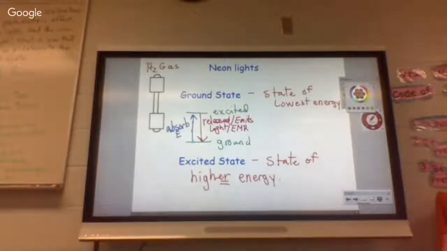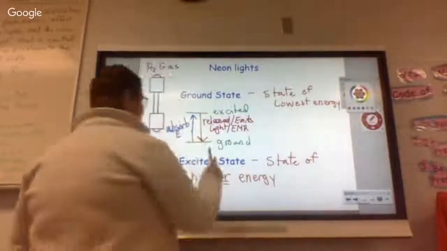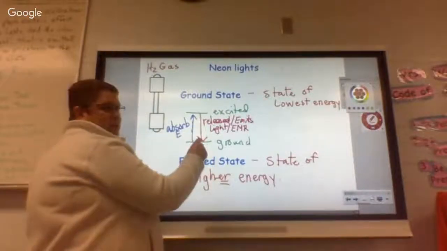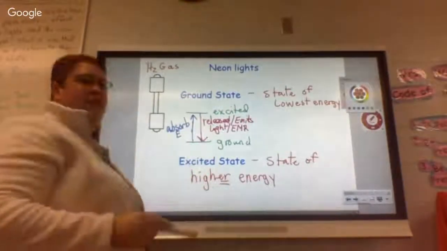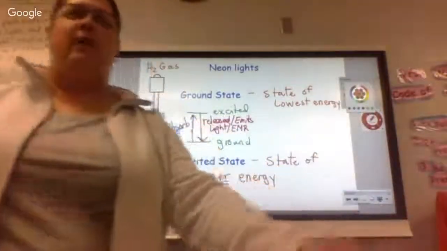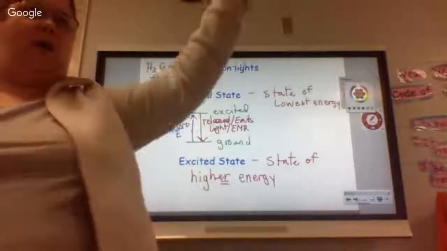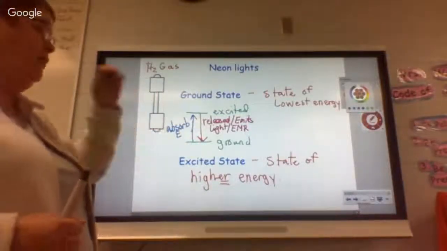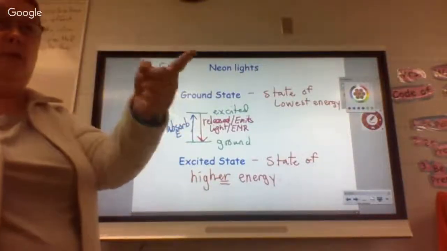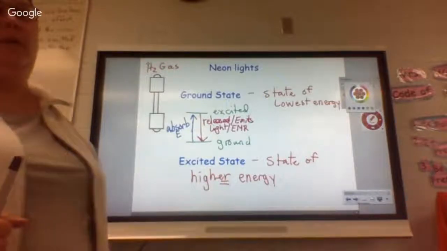So I'm showing you something that you can actually legit see instead of just staring at it going, right. Okay? Now, once it gets to the ground state, where does it go? It goes right back up. Right back up and then right back down. So this is a continuous loop of ground, excited, back down, up, down, up, down, up, down, up, down to give you that neon light. So you have a big fluorescent light in there.